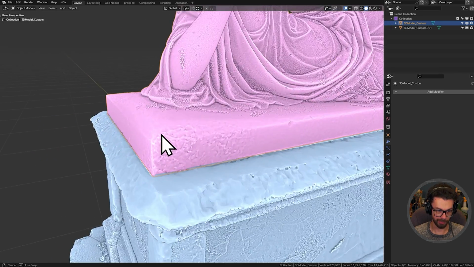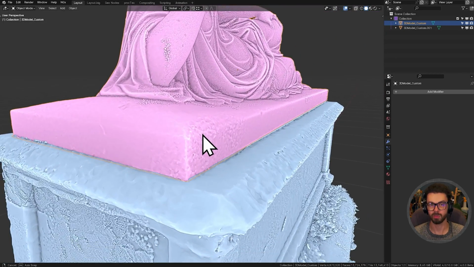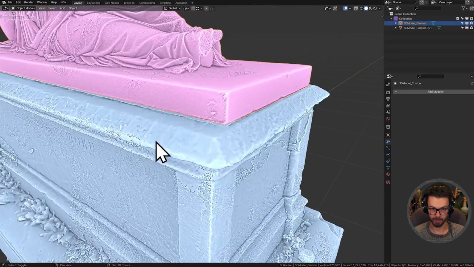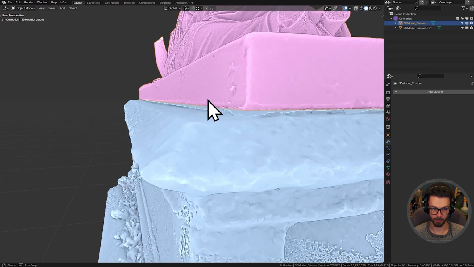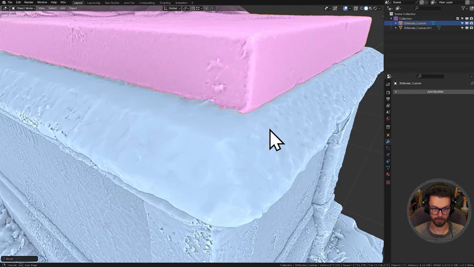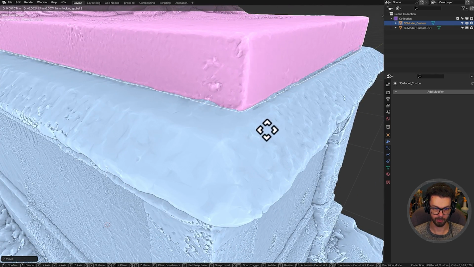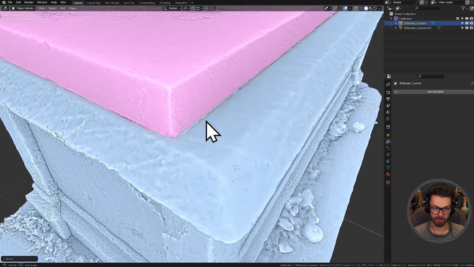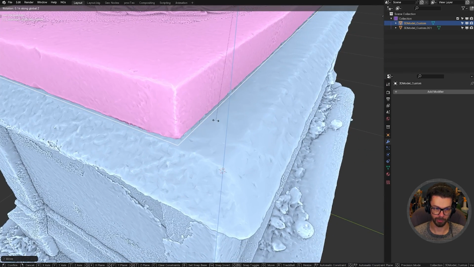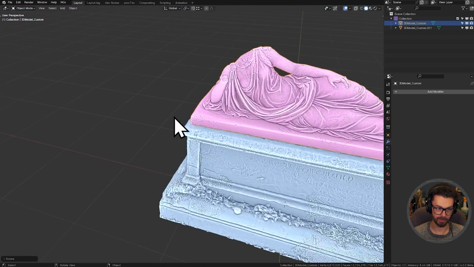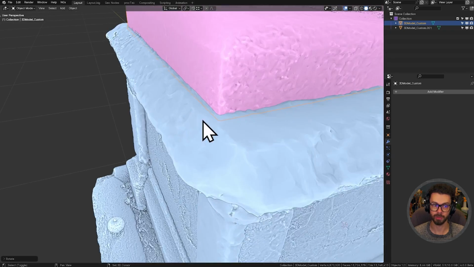So now we have a top section which is sort of cleaned up, although not processed yet, and a bottom section which is much the same way. And what we might want to do is get these to sit through each other a little bit, making sure that one Boolean face is covering the other. Now this does become a little bit more challenging if you're dealing with geometry that is very much continuous.